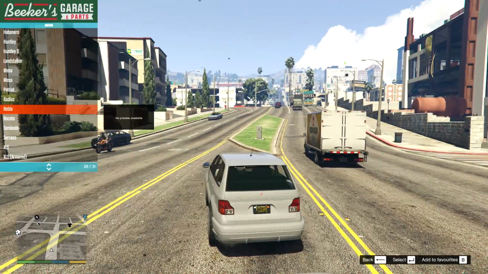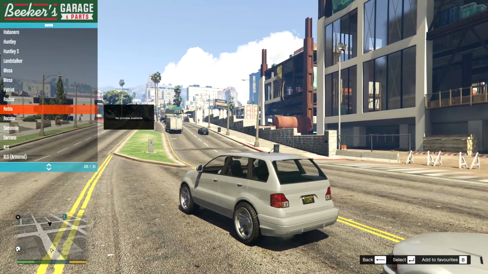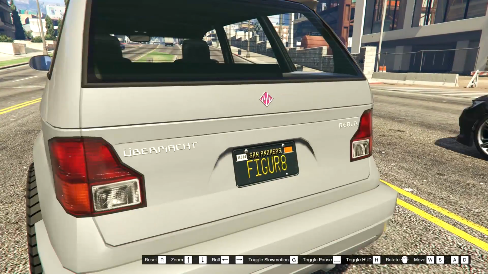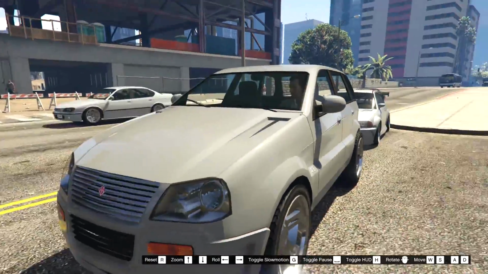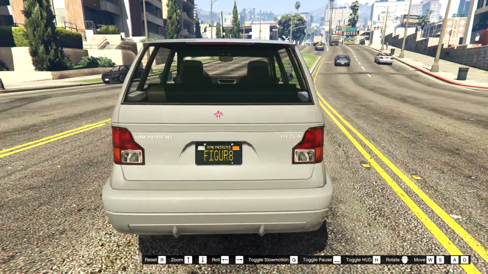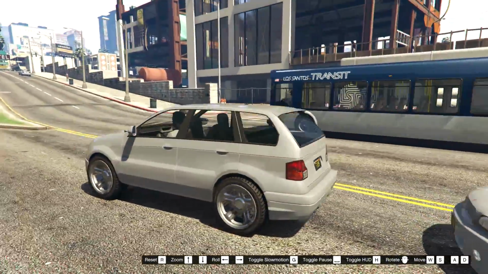And I've gone for something completely different. I have gone for the Rebler. I have no clue what company makes the Rebler. Oh, it's an Ubermacht. So actually we've gone two Ubermachts in a row. This is apparently the Ubermacht Rebler. It is a really weird looking vehicle. It's supposed to be an SUV, but it looks really thin. Sort of just looks like a minivan.